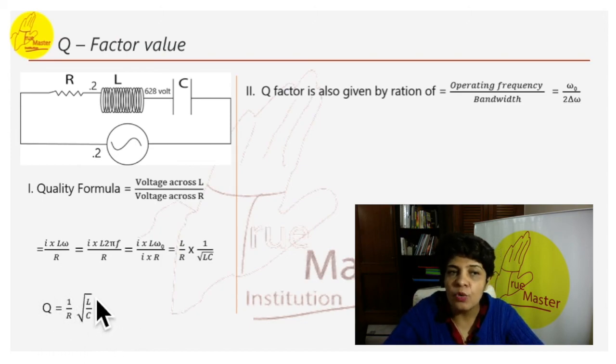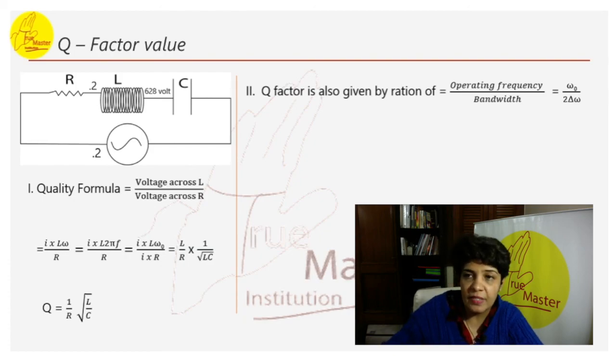Now Q factor is also a measure of sharpness of the LCR circuit. It is the ratio of operating frequency and the bandwidth, at which power is half the maximum power, or current is 1 by root 2 times the maximum current value at resonance. Let me explain in simple terms. Say the operating frequency from the Airtel tower is 400 and the bandwidth that we require is 600. Then the quality is not good. The quality factor is the ratio of operating frequency divided by the bandwidth.